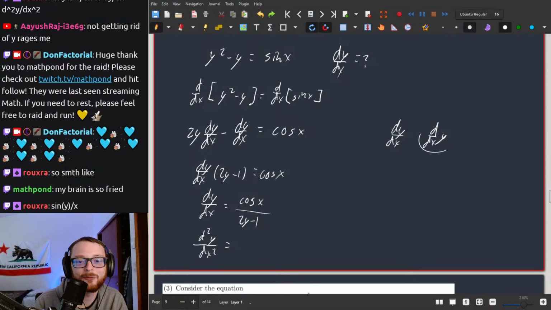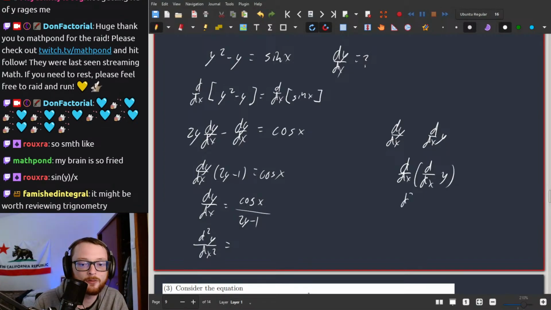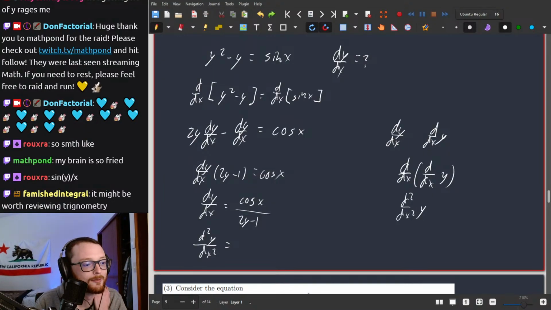This is a little bit better way to write it because it makes the next thing more clear, where if you take d by dx of d by dx y, that's why you get d squared dx squared y. And so we often do put the y up there, but maybe for the reason that you're pointing out, it's not quite so clear.